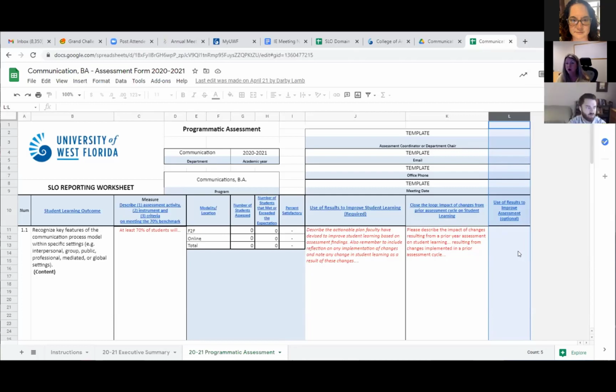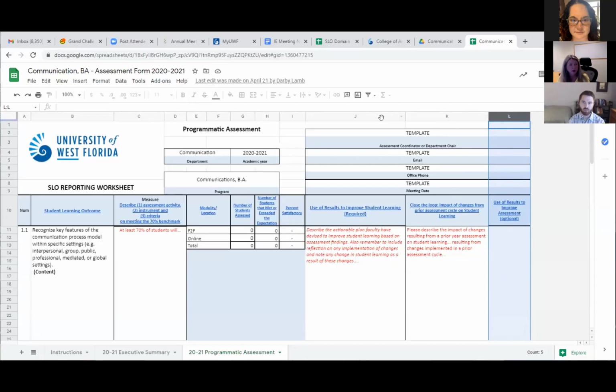Almost as if to say, well, we think students would have done better if we'd had better test questions, or if we had designed a better rubric, or if we'd given more clear instructions. Well, those are all things that are important to do, but we're talking about student learning. Improving your assessment instrument is really not the purpose of the report, but if you want to talk about that, we give you a space to put it. So we did leave it on the report, but it's always been optional. You don't have to answer that one.